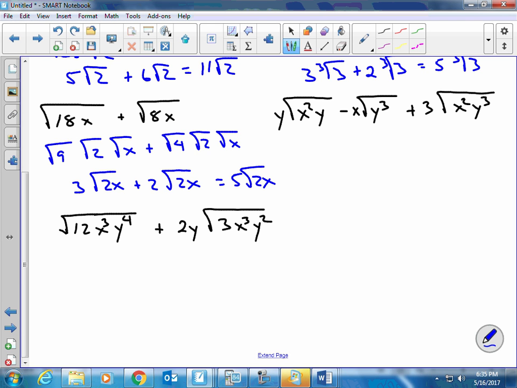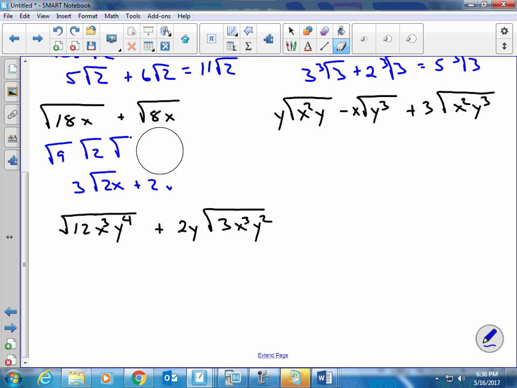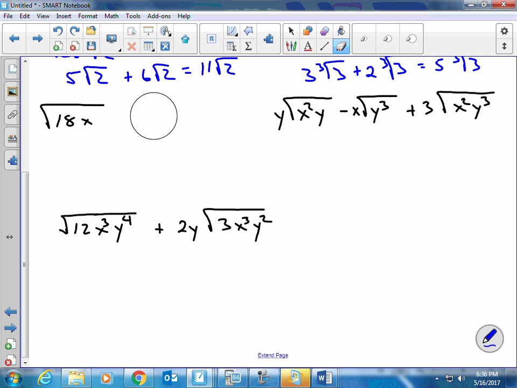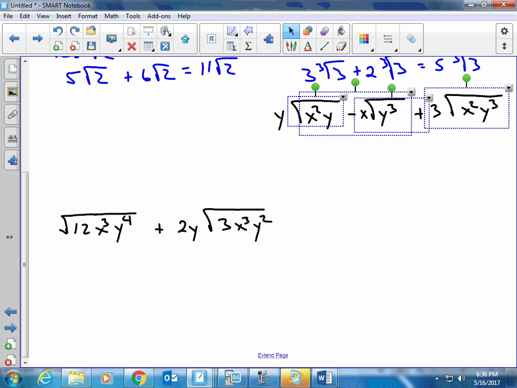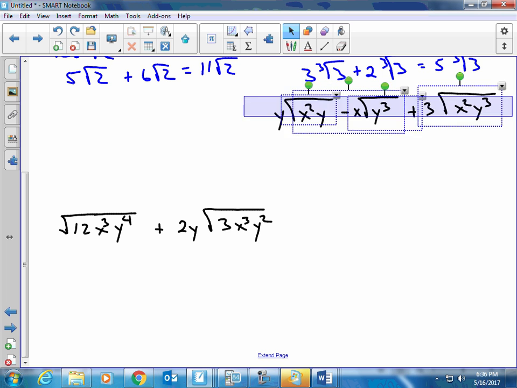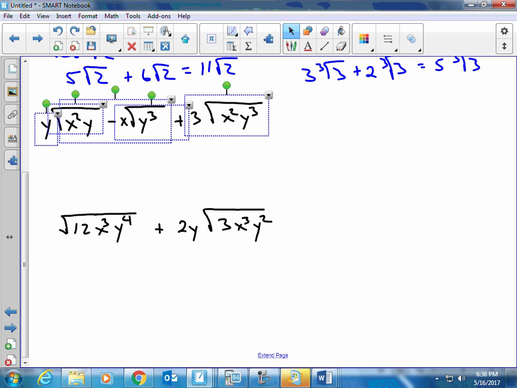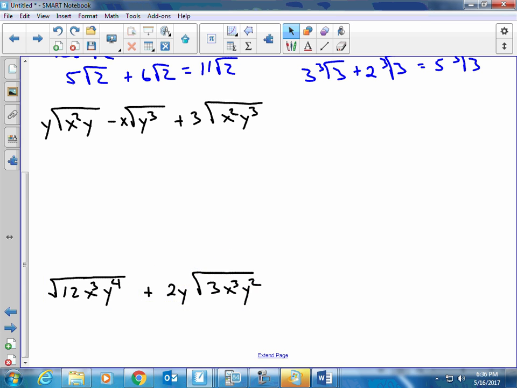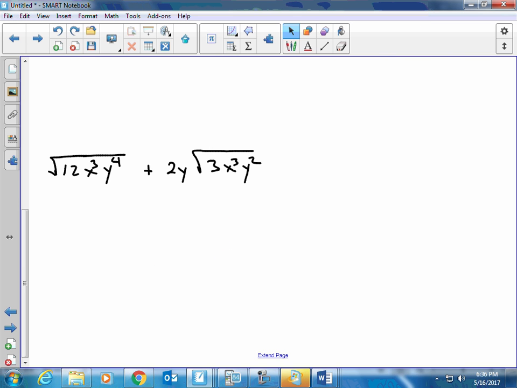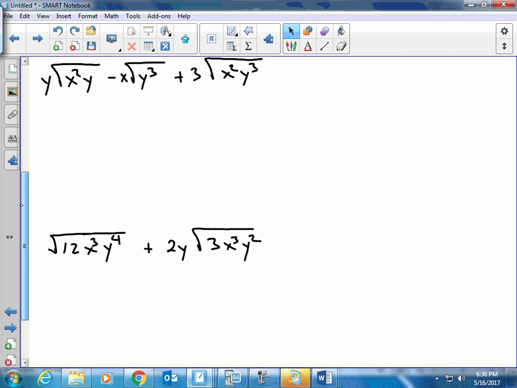Reduce the inside. I might need more room for this. I'm going to get rid of this mess here. I'm going to get rid of all of this. I've already done the problem. I can slide this over. Whoops, lost the y. Let's slide all of it over. Okay, I'm going to do a bunch of rearranging. Let's get rid of this because this is going to take a little bit of space. All right. Sorry, a little rearranging.